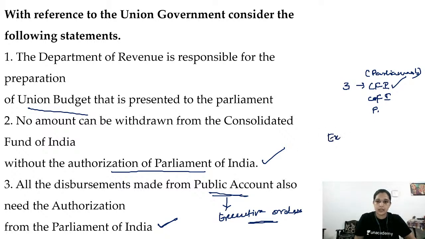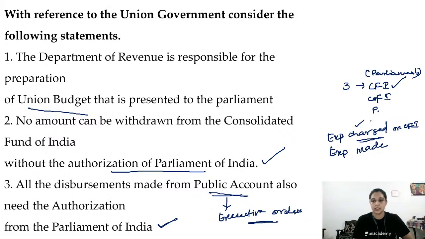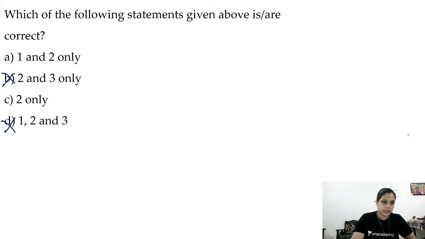There are two kinds of expenditure from the Consolidated Fund of India. One is expenditure charged on the Consolidated Fund of India, and the second is expenditure made from it. Charged expenditure is predetermined; Parliament can discuss but cannot alter it. If they want to alter it, they must bring amendments, which is a very big work. They can only discuss and take the money out through the appropriation bill. But expenditure made is mostly the budget part, and for that also Parliament's appropriation bill is needed. So the second statement is definitely correct.